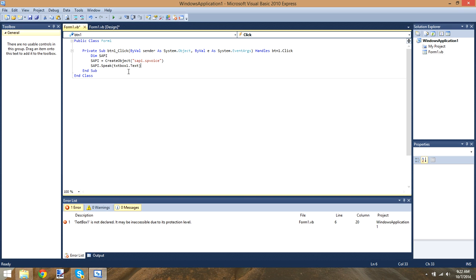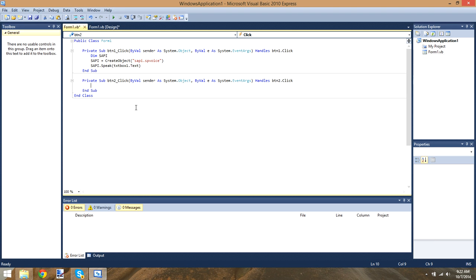So what this code is pretty much doing is when we click button 1, that action will make it so it speaks what's in our text box. Pretty simple. So now on our exit, we just want to type in End. That is a command. Very basic.